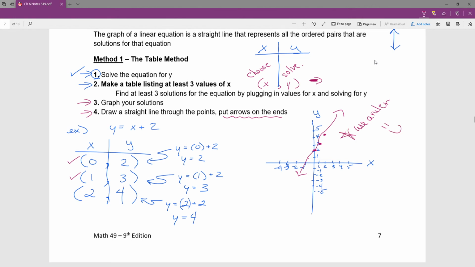Hopefully you're not doing this with a tablet, or you have a way of drawing a straight line with your tablet. Yeah, rulers are good because that's supposed to be a straight line. So if you don't have graph paper, you could always do a sketchy graph like this, and probably yours is going to look neater than mine. I know mine in my book look a little bit neater than this, even when I don't have the graph paper. So that's an example of the table method.